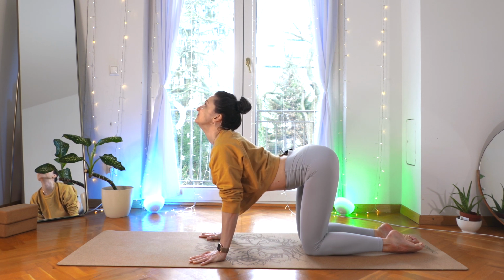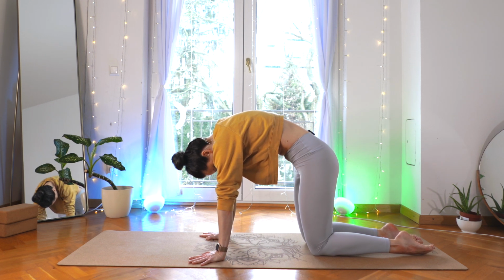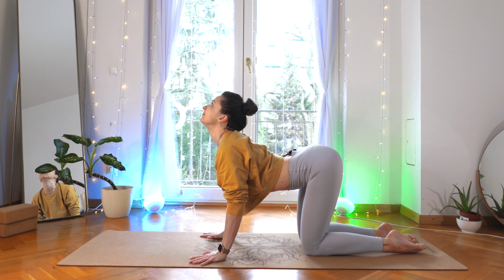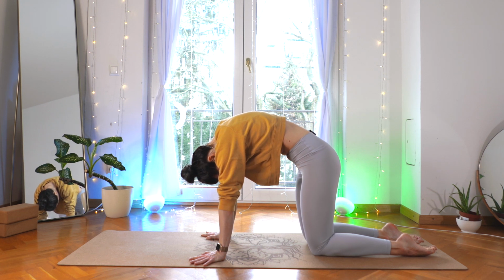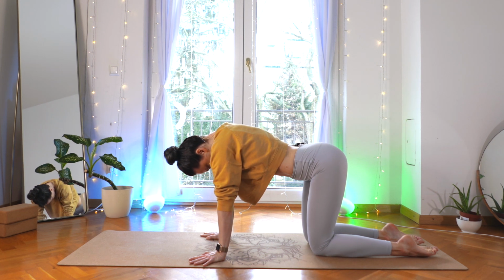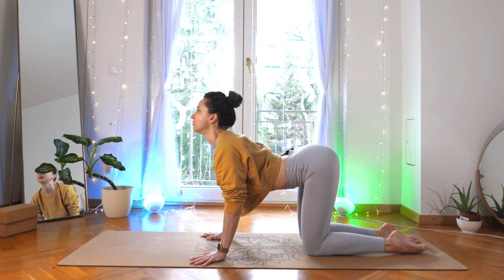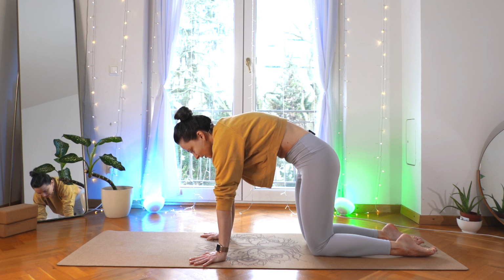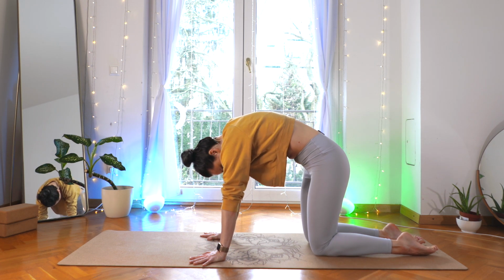Inhale and exhale, rounding into your cat. Go 2 more rounds. Focusing on each part of the spine, from the bottom to the middle, to the upper back, through the neck and back. Same focus, but more of a stretch.